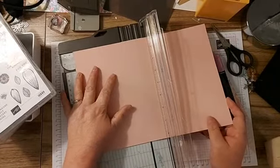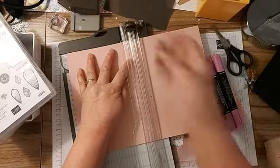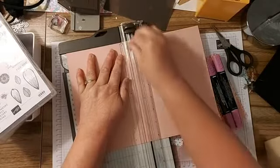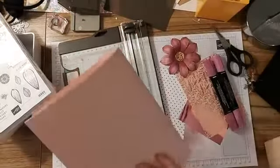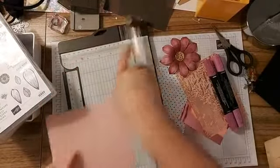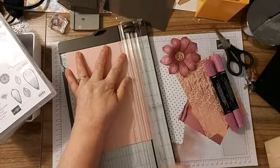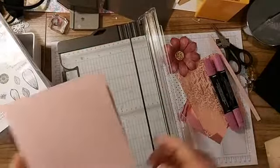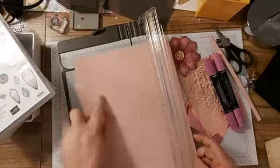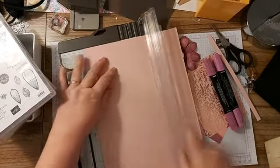Right, so I'm going to make a card base because I haven't made one yet. So move the cutter out of the way before I chop it in half. I'm going to score it at 14 and a half centimetres. I'm going to fold it in half and chop off the extra little bit because I don't like messing about, as you know. Oh, see, look, I just scored that one before I trimmed it off. It's all right. And then I'm going to cut it in half with the score line across the middle at 10.5, and I have 2 card bases.